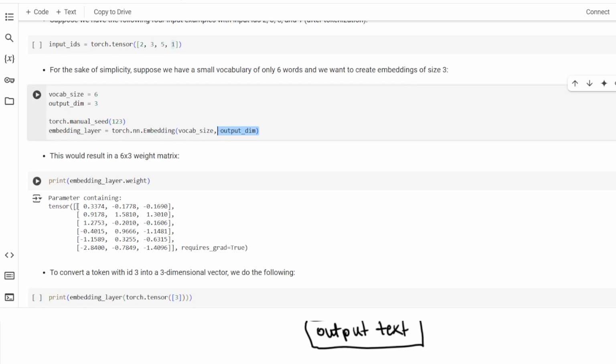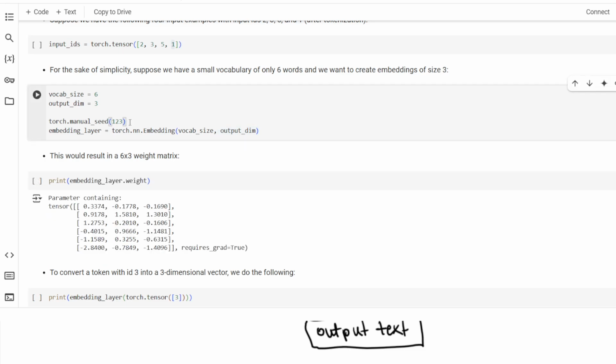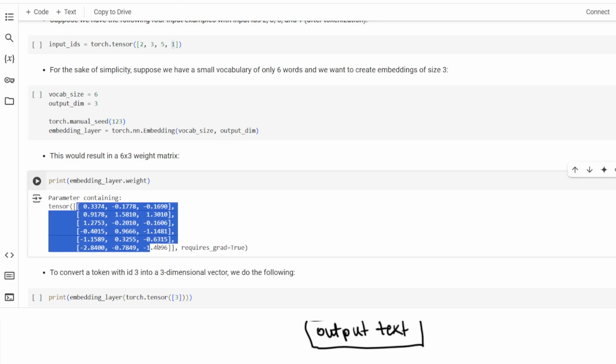These numbers in our embedding weight matrix are instantiated randomly. Although we put a seed here just for reproducibility, they are actually just instantiated randomly, right? These will be optimized during training. The embedding layer is also optimized. But for explanation right now, let's just imagine this is the actual embedding layer.